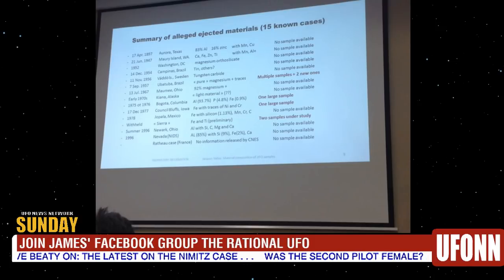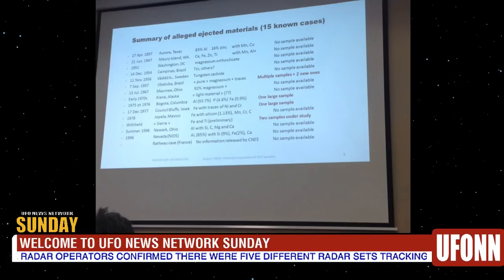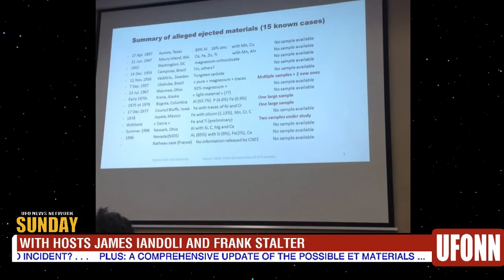One of them was actually in the hands of NIDS, which is, I believe, the National Institute for Discovery Sciences. That is Bigelow's organization. He has not been able to study that, but I'm going to assume that they acquired that privately through their research at the Skinwalker Ranch. There are some others. Possibly something was recovered in Aurora, Texas. Valet doesn't have access to that. Something related to the 1952 DC UFO incident, doesn't have access to that.